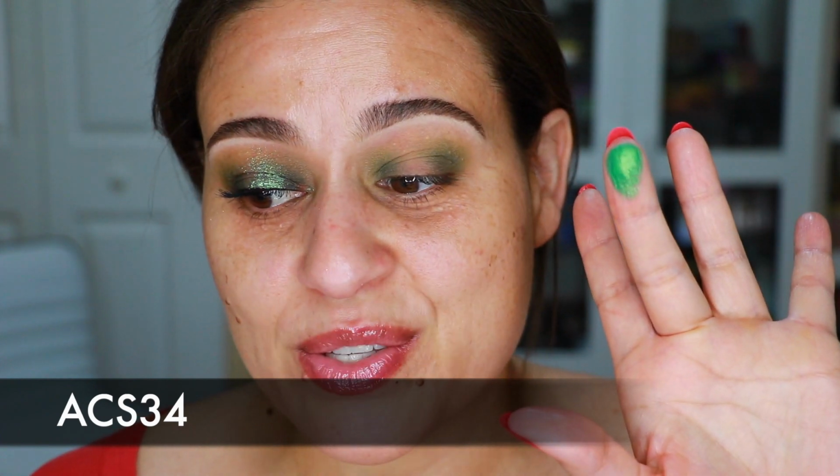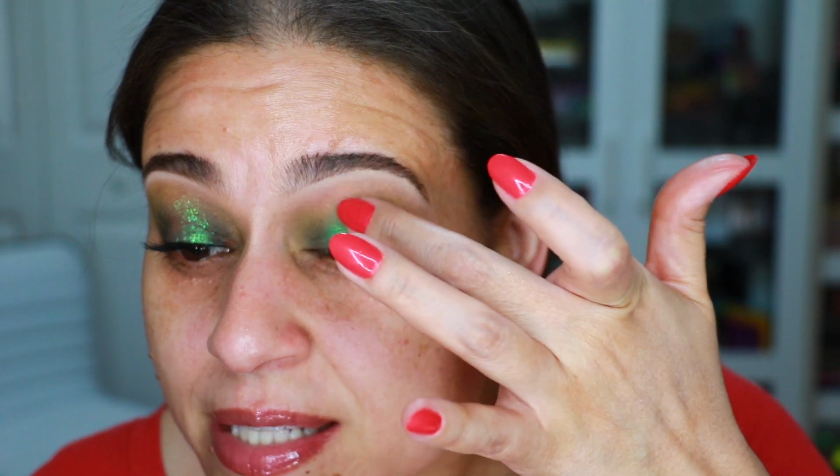So I am going to apply a shimmer in the center, and this is the one I'm going to use. Again, I'm going to put the name of the shade on the screen for you, and believe it or not, this shade is almost completely unnecessary. You can barely see it underneath the other shade that I'm going to apply. So this is one of the ones that are in their shimmer formula, and I'm finding quite a bit of variety amongst those shades. They're definitely buildable, but some of them are more pigmented than others. Some of them are more metallic, some of them are more sheer.